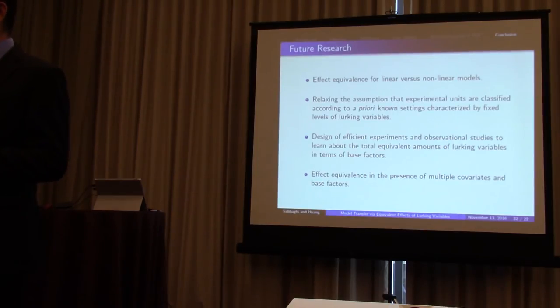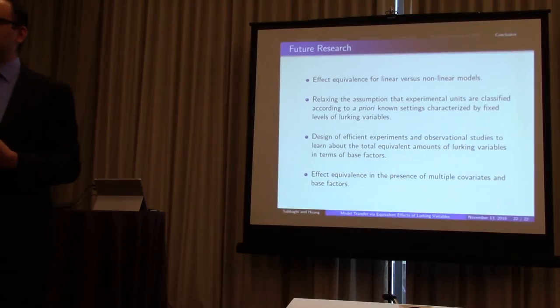Now, in previous work that Chung has done with his grad students, we've observed that, for example, the different layers, the thickness of the layers, definitely has an important impact on deformation. We believe that we could apply this effect equivalence as well by viewing the thickness of the layers in terms of an equivalent amount of compensation. So all I could say is, at this point in time, we do have some preliminary ideas about how to proceed. There are still a lot of factors we have to account for. It's much more complicated, so there's still a lot more work that needs to be done.